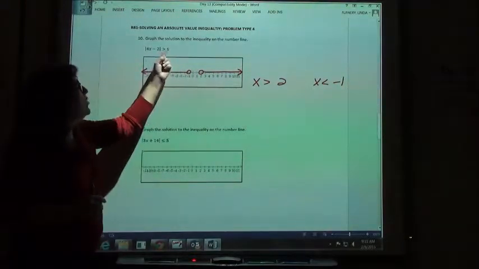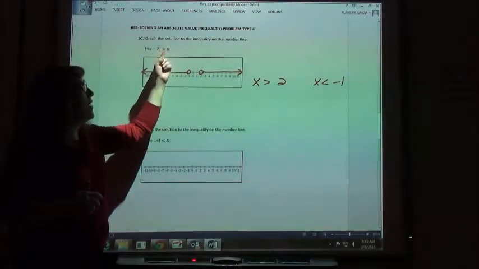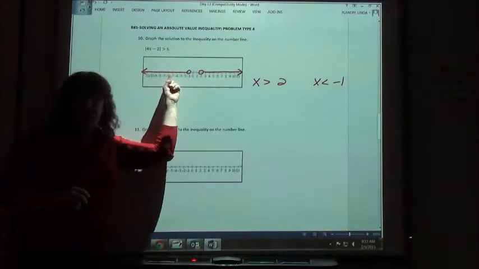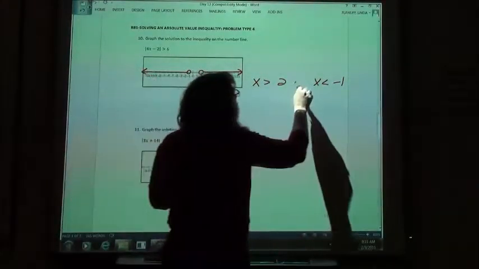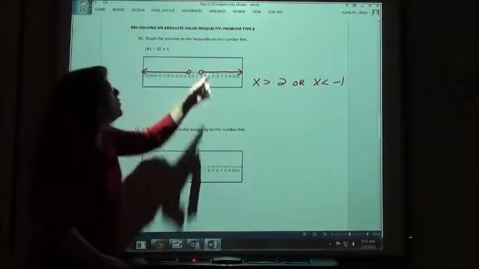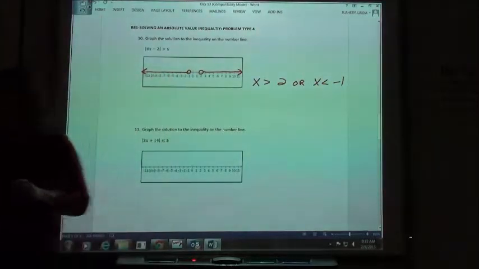So when this is a greater than to start out with, you end up shading the two outsides because I'm greater than so many places from the middle of my crazy expression. And so if that's a greater than, you'll see on Alex, they're going to set up this whole thing and then they're going to say it's an or in between. It's an or in between because you end up shading the two outsides of your graph.